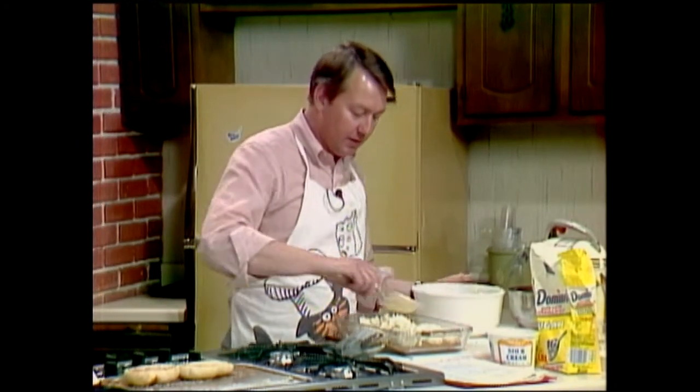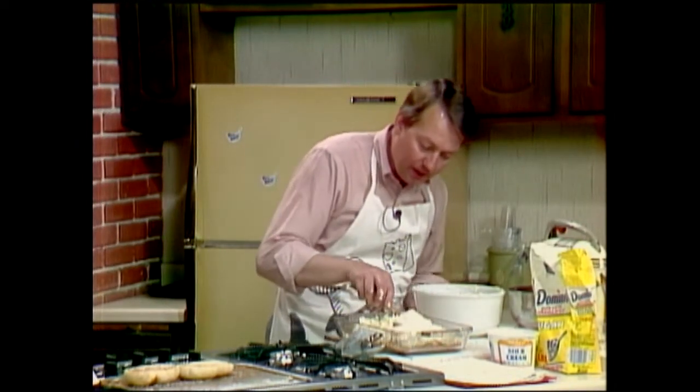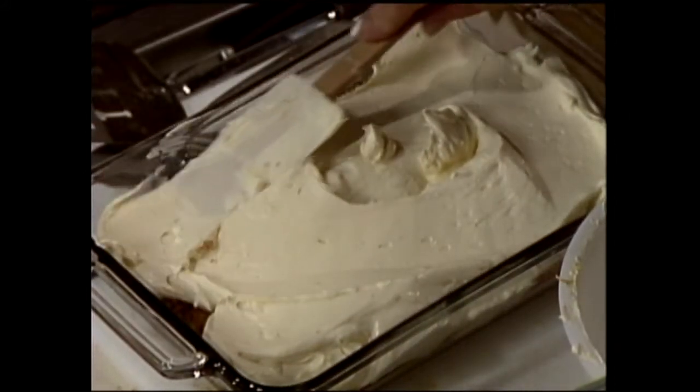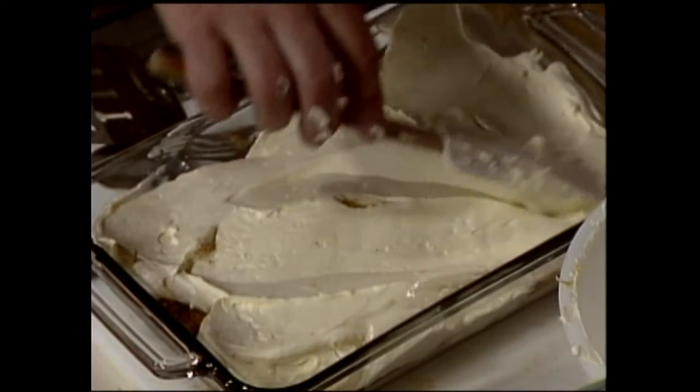Now, what you got to do is just kind of take that and very carefully smoosh it around because you don't want to disturb your fine things.